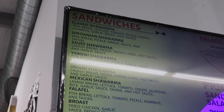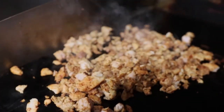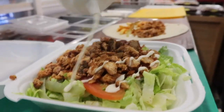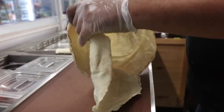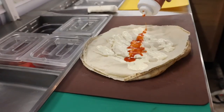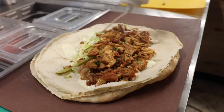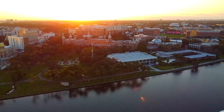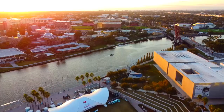Next stop is the International Food Mart over on Goldenrod. This is just minutes from downtown and it is primarily a grocer, but I have a very good Egyptian friend of mine who told me the shawarma here was among the best in town. Everything's getting made fresh here. They do have a few items you can purchase to go, like biryani and things like that, but their shawarma is really the key thing here. Taking my first bite of the chicken shawarma — it's the Mexican chicken shawarma, so it's got jalapeño and some other goodies on here. Really good. The shawarma there is phenomenal and definitely worth going to check out.